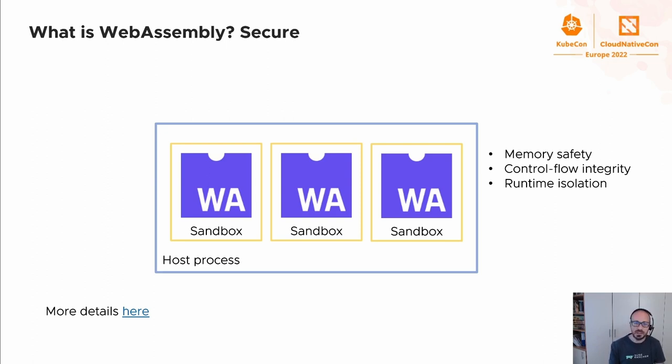On top of that, when you are executing WebAssembly on your machine, each WebAssembly module is placed inside of its own sandbox. That means that it cannot interact with other WebAssembly modules running on the same machine. It cannot see them, it cannot exchange data with them. And in the same way, it cannot access the host system. So it cannot see processes running on the host system. It cannot access the file system, the network, the devices.